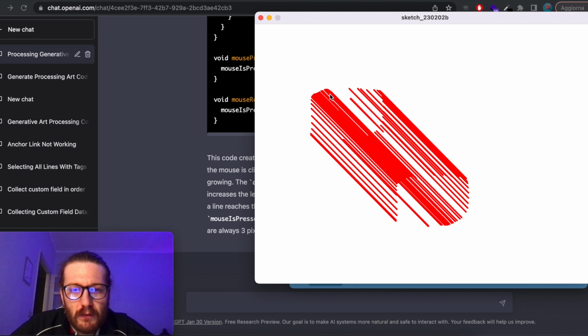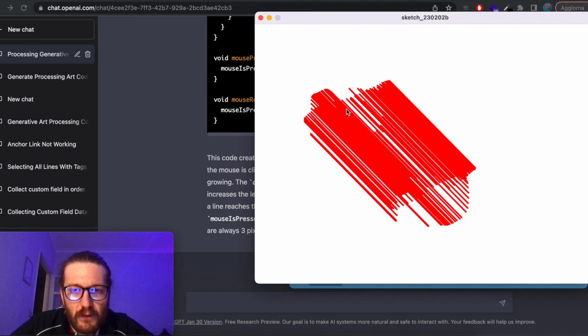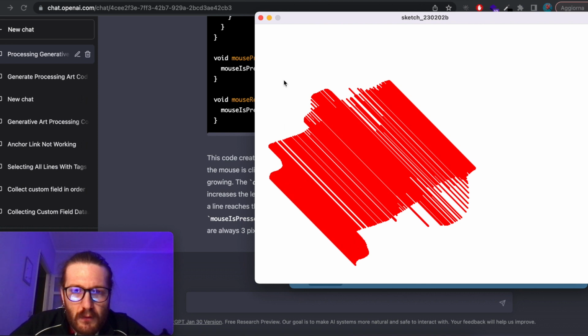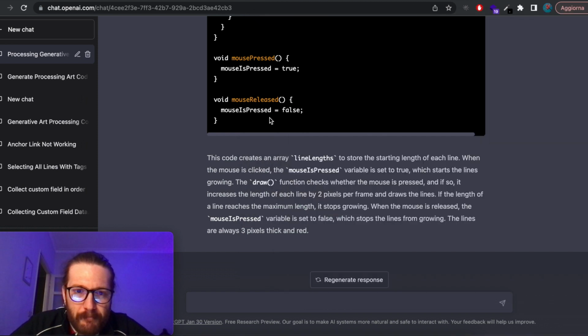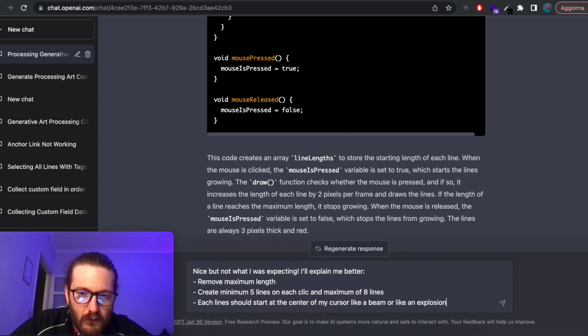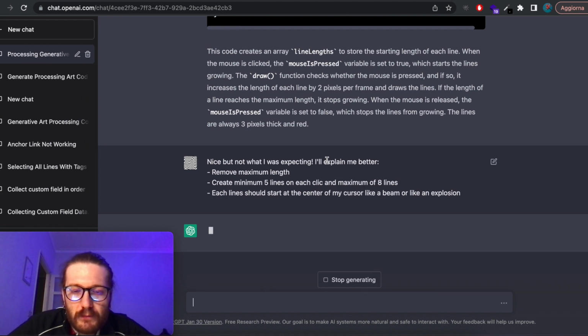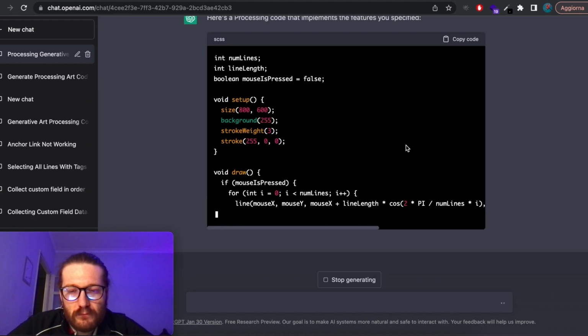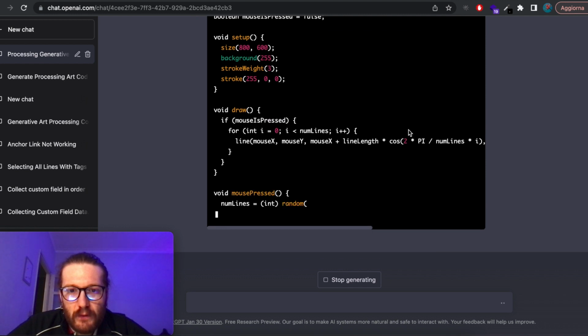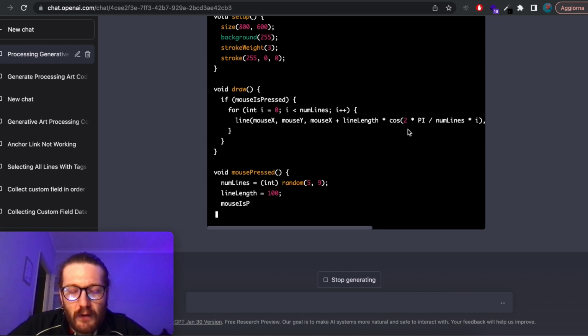Okay, so when I removed my X feature, okay, nice, but not what I was expecting. I will explain it better. It makes sense, I don't know. Let's see if something changed. Okay, there is P involved, so things are getting serious right now.